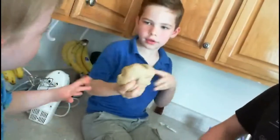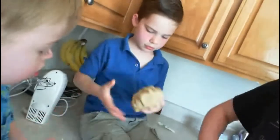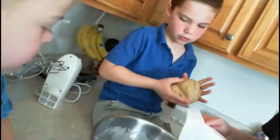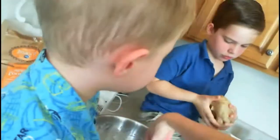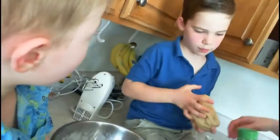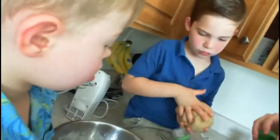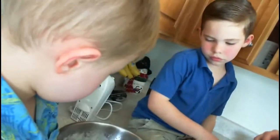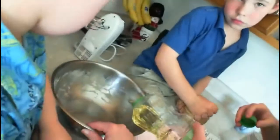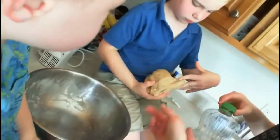It's his turn for a minute. I'm going to get it soon, okay? We could use a new bowl if you feel like washing that one. We could also just pour a little bit of vegetable oil in there and swish it around. I don't think there's any problem with using that bowl. Hold on. Tell me when. Don't screw it all the way on. Let's swish it around.